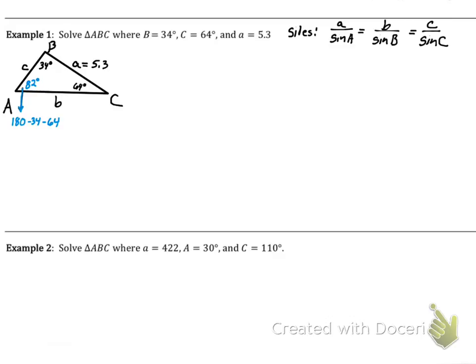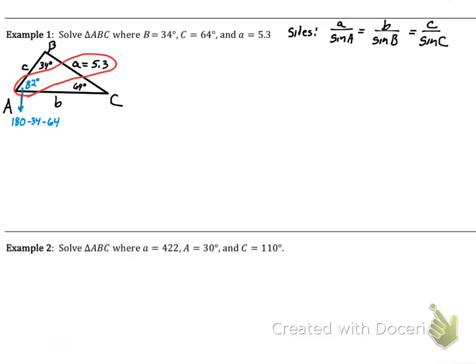We actually know a bunch of this information. We know a whole bunch of this information up here. And I'm going to tell you which one is your most important one. And I usually circle it. Your most important one is if you know an angle and the side opposite. That is your most important one because that gets rid of a whole variable. So I look at angle A. I know the angle of it. I know the side opposite of it. So that means when I plug this in for A and capital A, I actually just have a number. Like it's almost already solved for you.